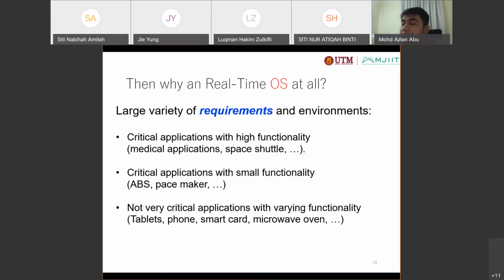Doctors can see the patient to and from other countries, so you don't have to come to that country anymore. Space shuttle. Critical applications with small functionality: pacemaker, ABS. Not very critical: tablets, phone, smart card, microwave, and so on.